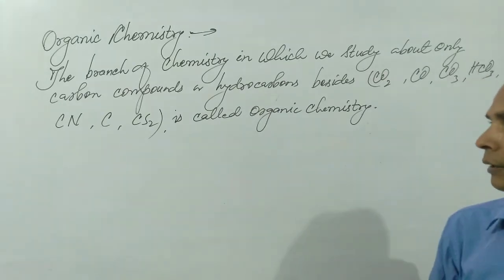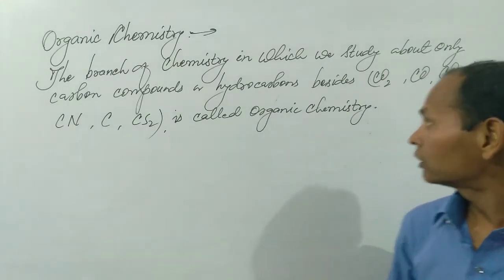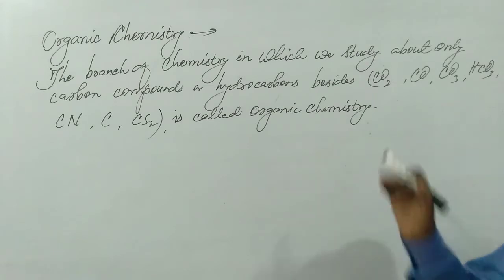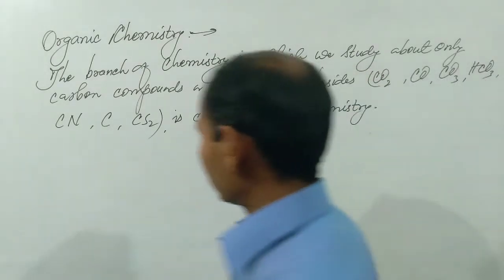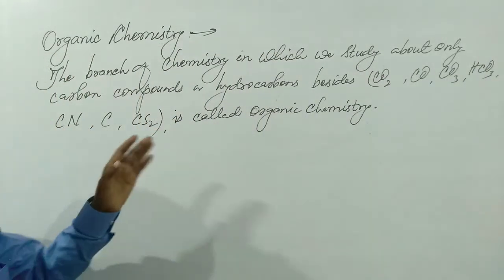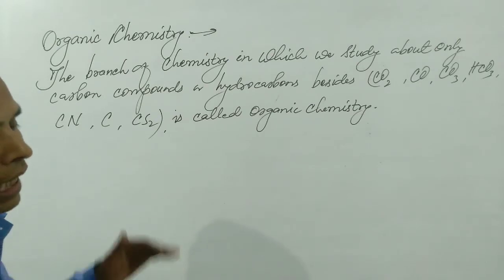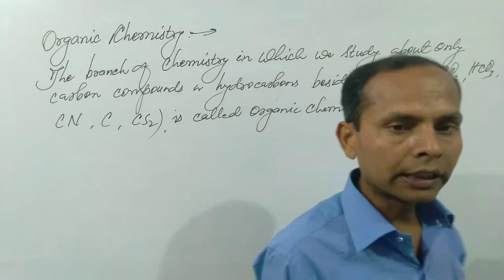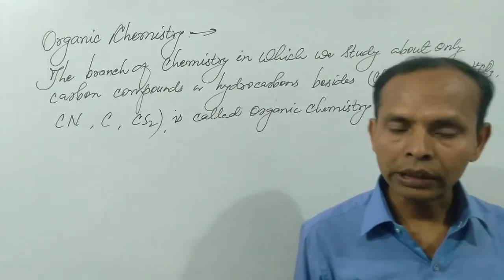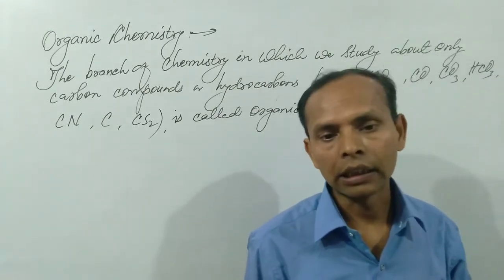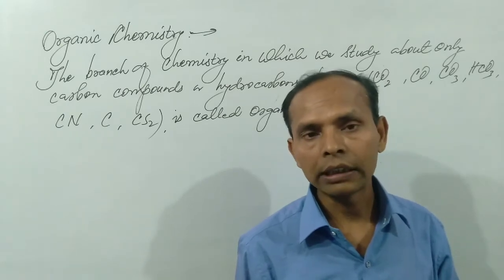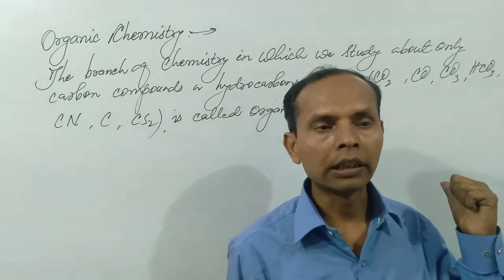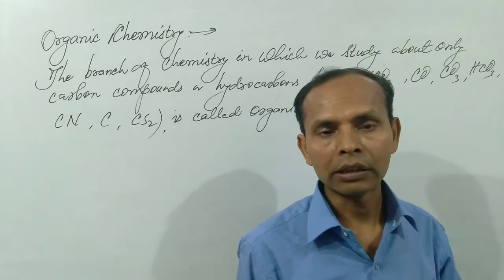I have already told you about these compounds or radicals, because every radical or molecule contains a carbon atom. In spite of the presence of a carbon atom, these compounds or radicals are generally inorganic compounds or inorganic radicals, and we have to study all such compounds or radicals in the field of inorganic chemistry.